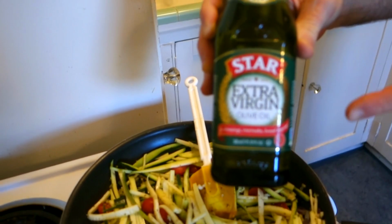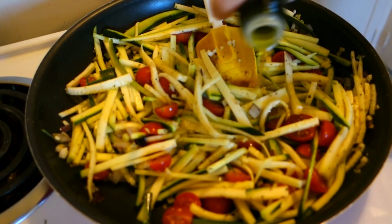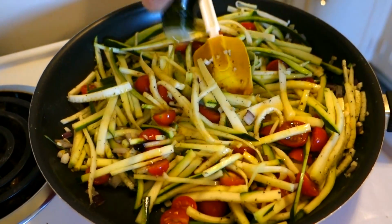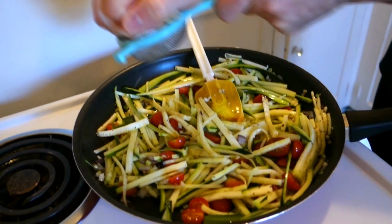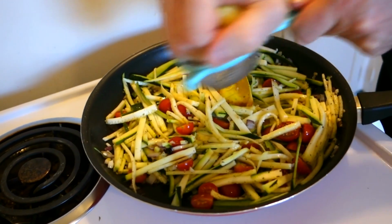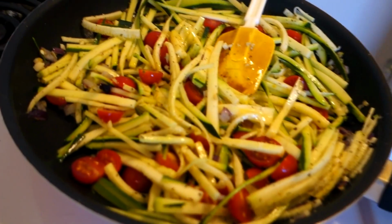Then I'm going to toss in a little bit of olive oil. This is like a salad olive oil, a nice dark, rich olive oil. We're putting this in at the very end, along with the lemon juice. If you don't have a fresh lemon, you don't have to put that zest in there or fresh lemon juice. You can use a little jarred lemon juice if you want, just for a little zing. But that's all there is to this dish.